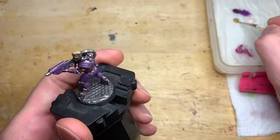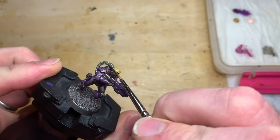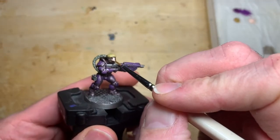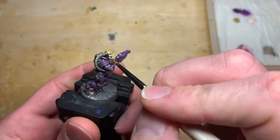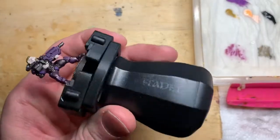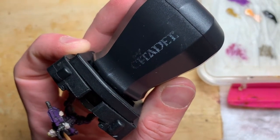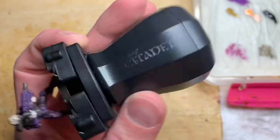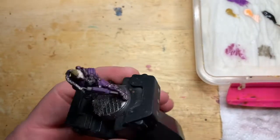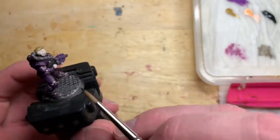Moving on to some of the details — we're doing the skin and the hair here. I'm just using a pale brown for the hair. I'm keeping the hair colour across this gang fairly consistent, because my vision for my Vansaar is high-tech, almost like a little military unit. That's why they're all carrying lasguns — all the basic gangers are just lasguns — to look like a drilled military unit in high-tech gear going out into the underhive; slightly insectoid, carapace-kind armour, looking a bit alien and otherworldly. Only a few with the heads bare, and I'm going for quite a pale hair colour. Then I've used the pale flesh on the skin, and now I'm adding some detail onto the weaponry — using black to paint the buttstocks and the flash hiders, or the end of the muzzles, on the guns.